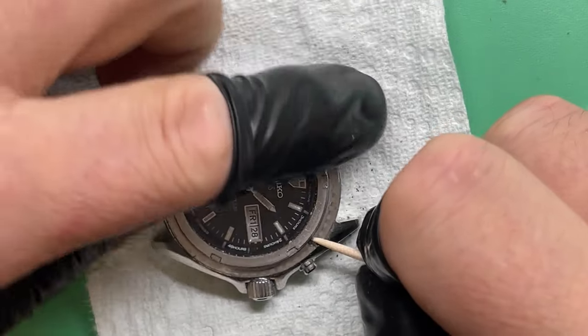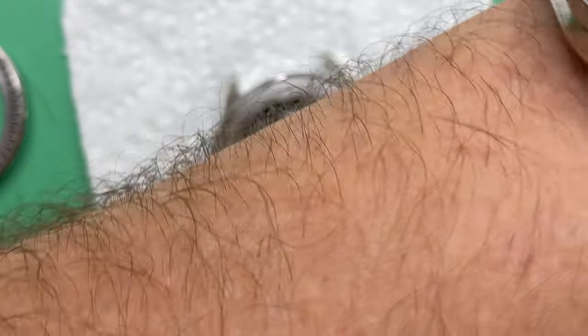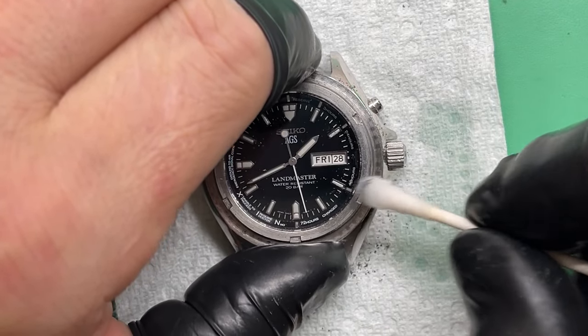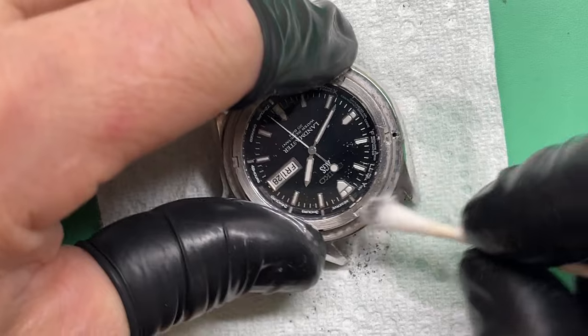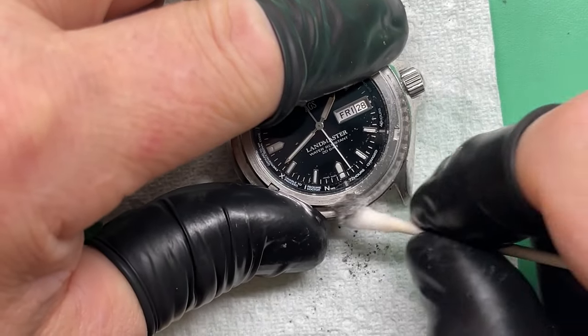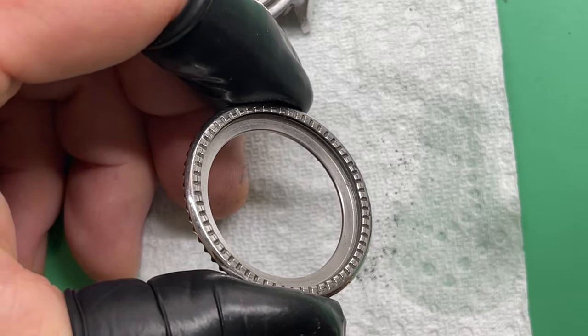I think we got some okay things. Now, let's get some cleaner on here. Oh, darn it. I'm out of cleaner. Gotta get some more. Hang on. Okay, good. Too much. This is just naphtha. It's lighter fluid. It's a very, very light solvent, just to kind of clean things up. It makes sure I have a better chance of not digging stuff into the inside.